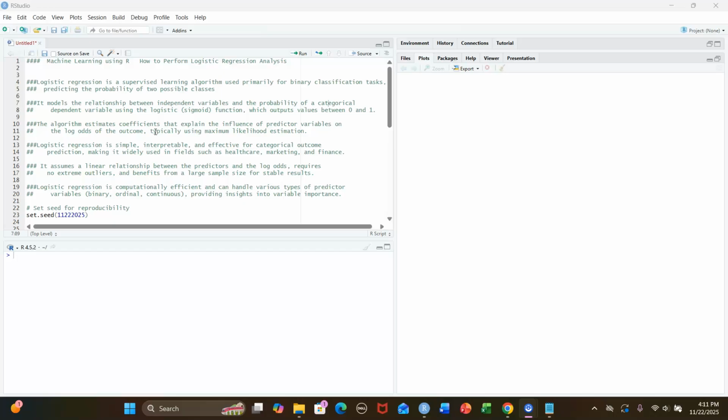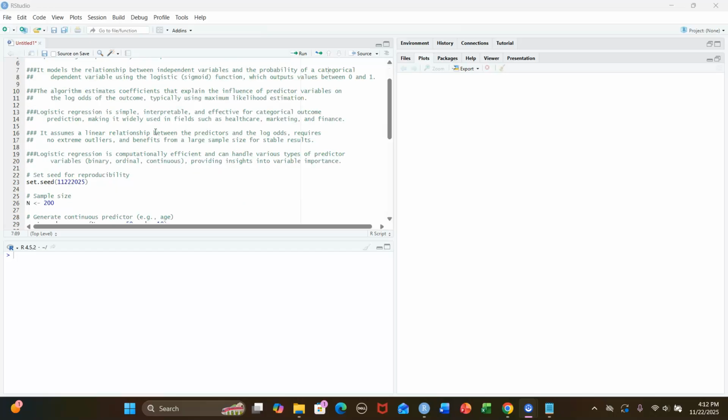Also it assumes a linear relationship between the predictors and the log odds, requires no extreme outliers, and benefits from a large sample size for stable results. Logistic regression is computationally efficient and can handle various types of predictor variables, binary, ordinal, continuous, providing insights into variable importance.